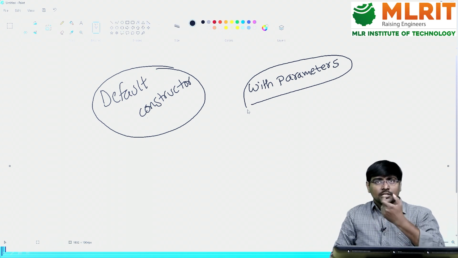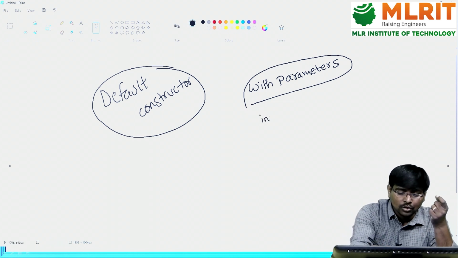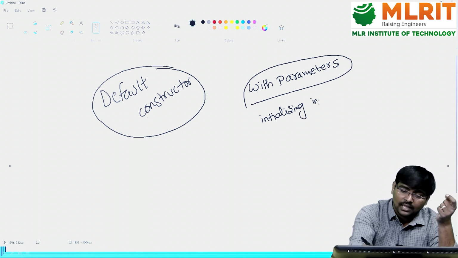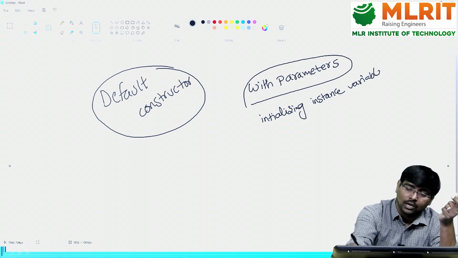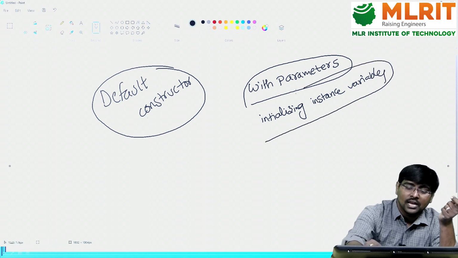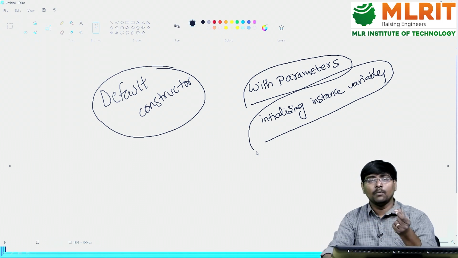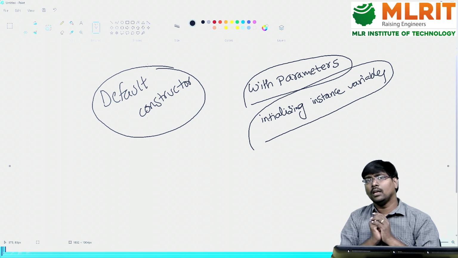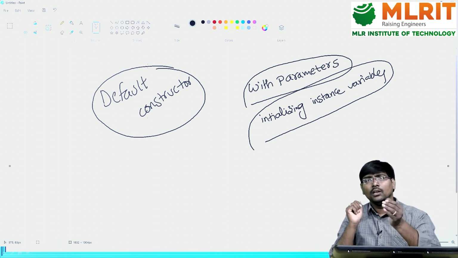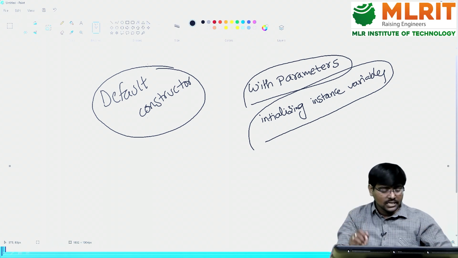So it is used for initializing the instance variables in your program. Any instance variables in your program are initialized by using constructor. Why? It is executed automatically, no need to call once again. So automatically performance is increased.